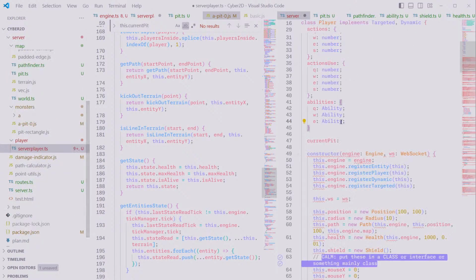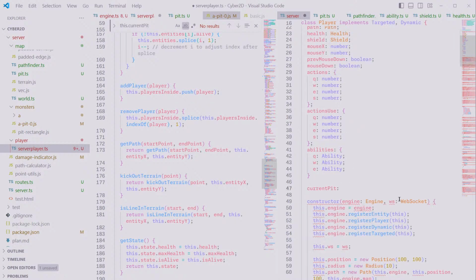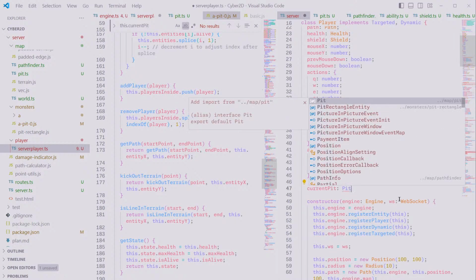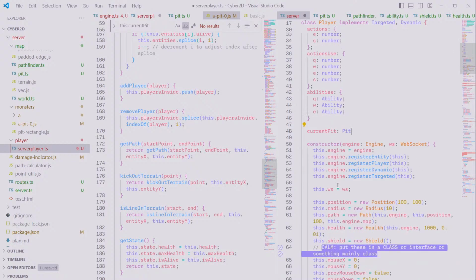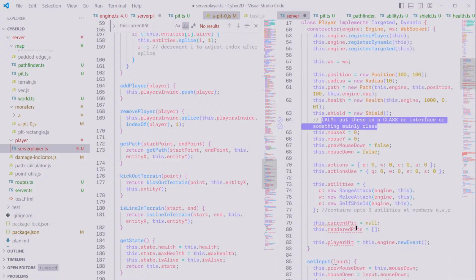Pit. So now here, current pit is type pit. Is this wrong that I'm setting it to null?